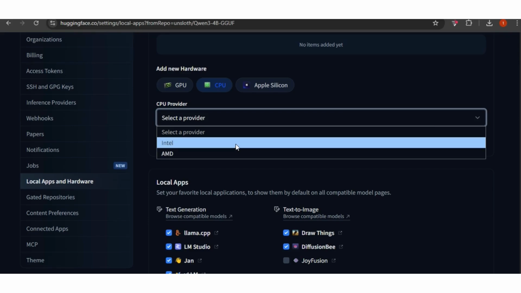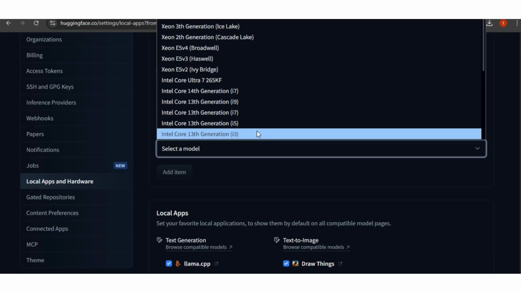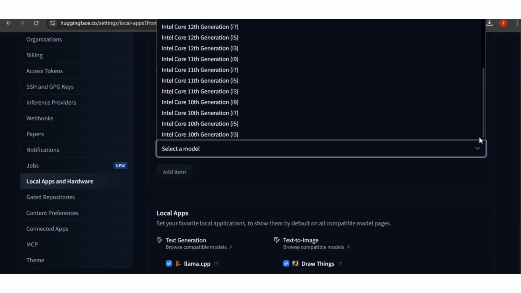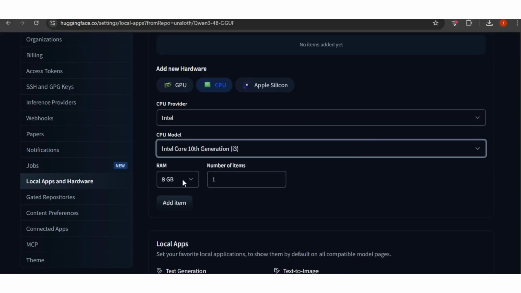Let's say I choose Intel. Then they ask you the core of your CPU and the generation. Let me choose a small model, for example, i3 10th generation. I'll choose it. Now it's going to ask me the RAM.